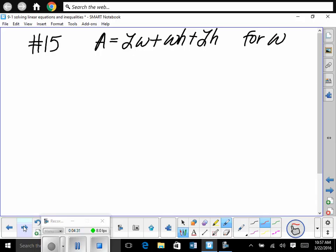Okay, number 15 — and then the rest of the time will be yours. So it says on number 15, now this is going to be some major algebra. So pay attention. We're given this equation here, and we're asked to solve for W. So we have A is equal to LW plus WH plus LH. Are any of those like terms? No, so we can't combine any of those.